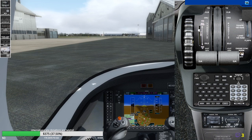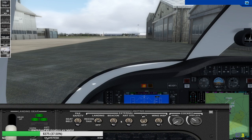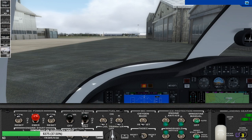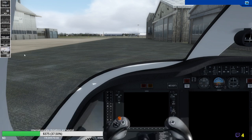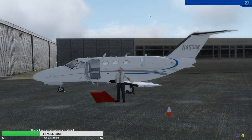Engine 6 is already off. Take it to takeoff trim. That's already off, because it's a pain to listen to that. Beacon can come off. That can come off. Anti-skid is already off. Switches are normal. Standby power can come off. Pitot static is off. Trap anti-ice is off. Fuel stat, that is done. Generators can come off. Avionics power is off. Boom. There we go.